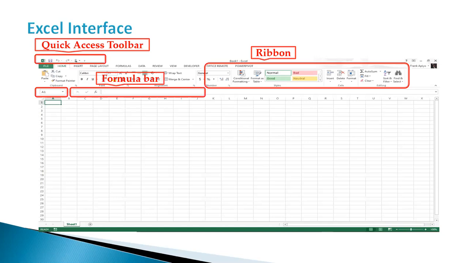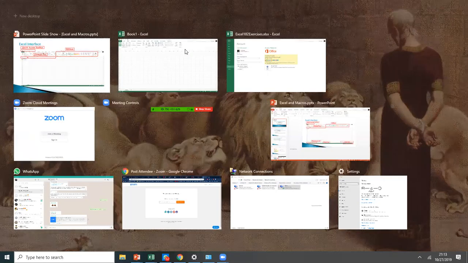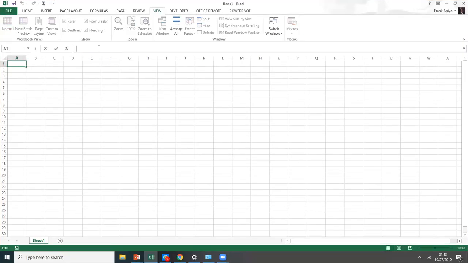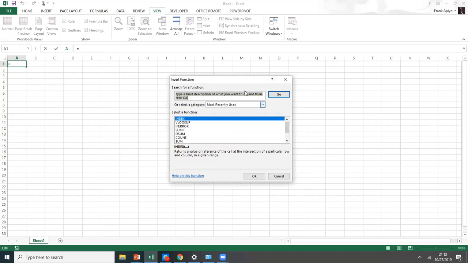Then we have the formula bar, which allows you to navigate around the formula box. You can turn it off by going to view. Let's see how we can turn off our formula bar. This is our formula bar up here, and we can turn this off. By clicking on the insert function here, we can insert a function and search our functions. We will know exactly what functions are in a future lecture.